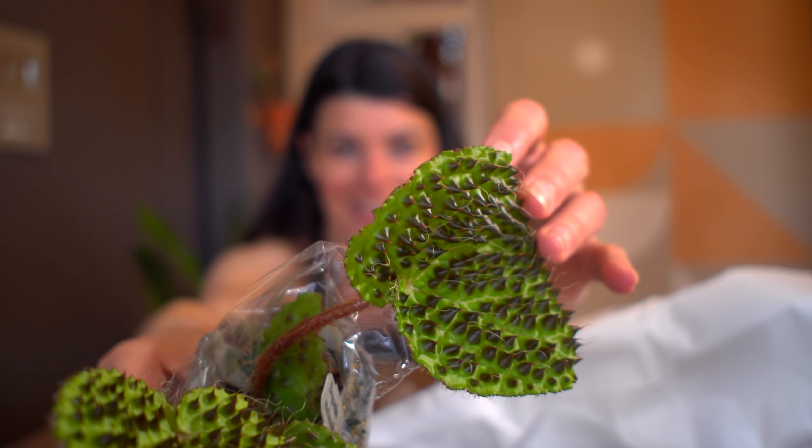By the way, Ficus deltoidea is an epiphytic plant, so that means it grows on other plants — very few actually grow in the ground in soil. Oftentimes growers will grow this in a typical peat mix, but if the peat mix is loosely fitted I'll give it a little bit more of an epiphytic mixture in order to grow this. This is great because I'm collecting a bunch of varieties and forms of Ficus deltoidea.